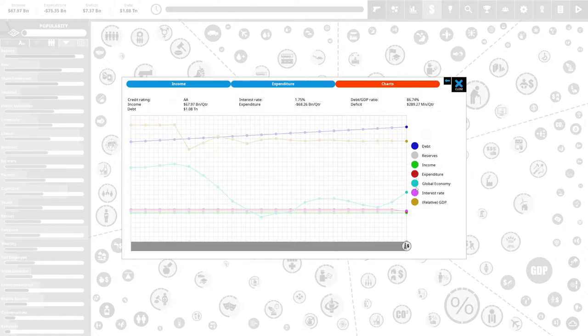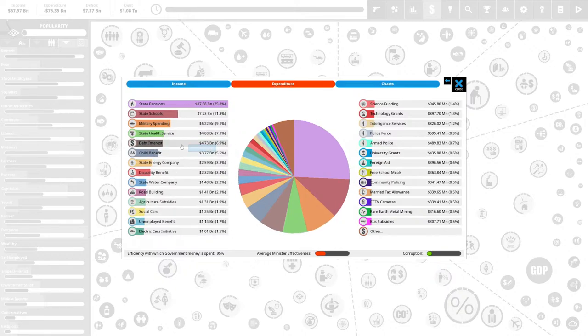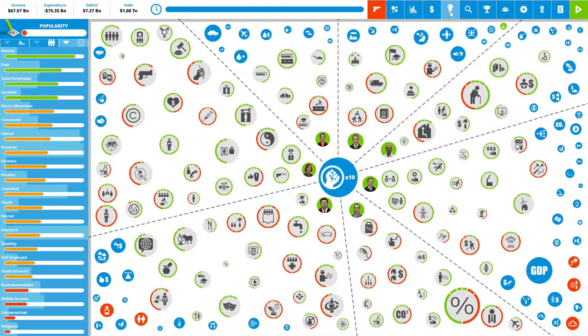And then there's income, expenditure, global economy. Now, the global economy is okay. When that booms, it really helps you, but when it sinks down, you'll lose a bunch of exports and stuff, and you've got to worry about making sure your own economy is doing good. I guess all this stuff's right here. If you get really good at paying back your debt, your interest rate goes down. That becomes quite helpful, so we're not losing $4 billion a quarter. I think that's how much it was. Yeah, $4.73 billion a quarter to debt interest.